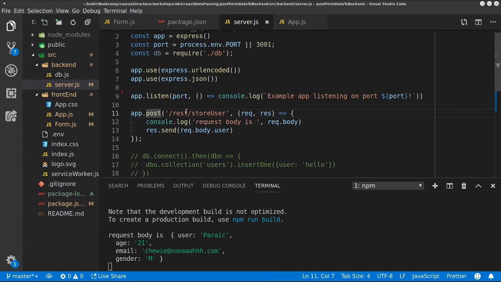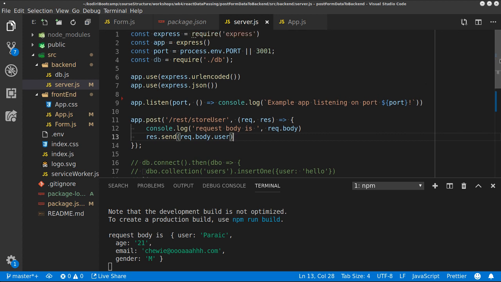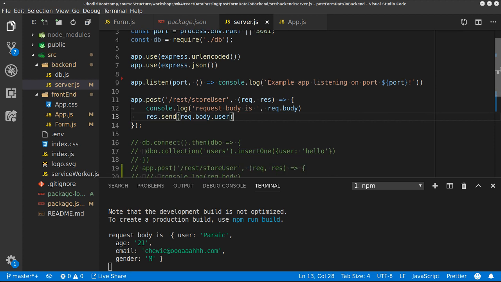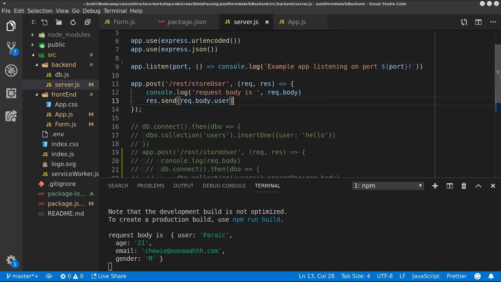We would post the data to the back end. Once we're happy that it's getting to the back end, we can then connect to our database and insert it into the database. And then we do the whole cycle backwards, right? From the database to the back end to the front end again to retrieve the data. So we'll look at all that next week, but for a Friday, that's probably too much for you, right? It might blow your minds for a while. And first, it'd be nice for a few of you to get some databases set up, and then we can really play around with a bit of data.